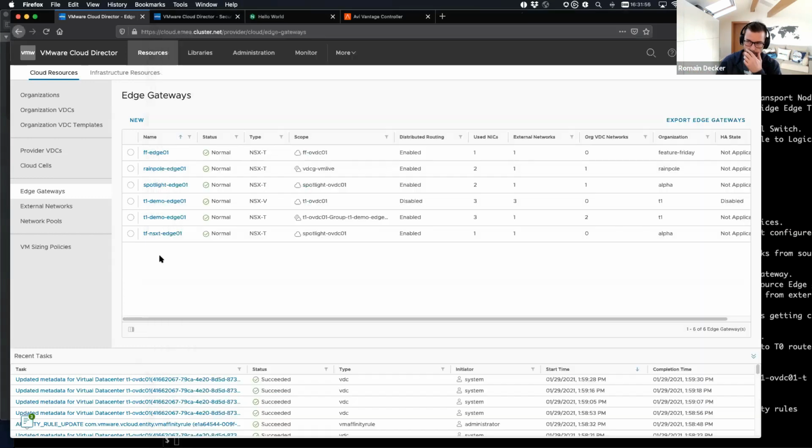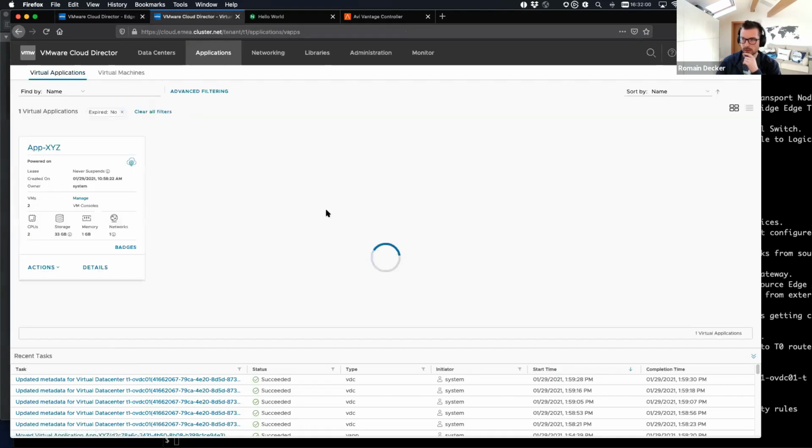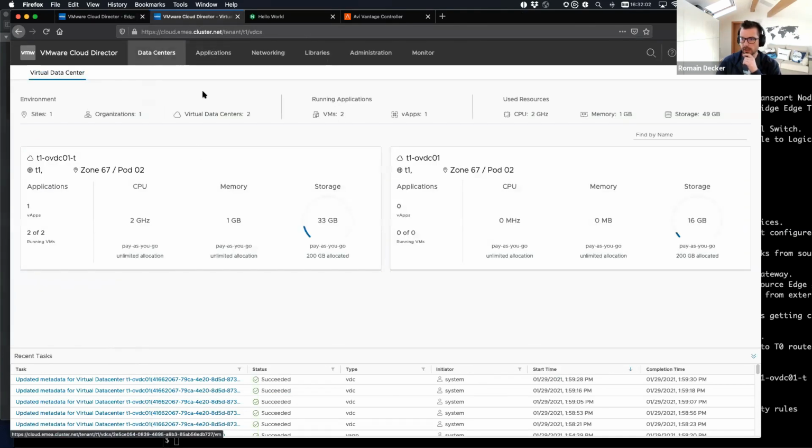So if I log in as a tenant admin now, here I have actually two VDCs. The one on the right is the source one, and the one on the left is the destination one. How do I know? It's because during the migration, while the migration is not finished, everything is appended with -t.